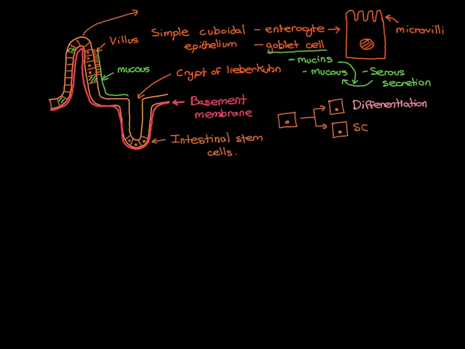Okay, so I think that now covers all that I want to tell you about the actual epithelium that lines the small intestine. Remember, it's a complicated structure with these villi and these crypts of Lieberkuhn. And this goes for all the different portions of the small intestine, the duodenum, the jejunum, and the ileum. Let's now continue the story onwards. We're going to now go underneath the basement membrane. And remember, the basement membrane is a meshwork, a spider's web of protein fibres and carbohydrate fibres that forms a rigid structure for the epithelial cells to latch onto.